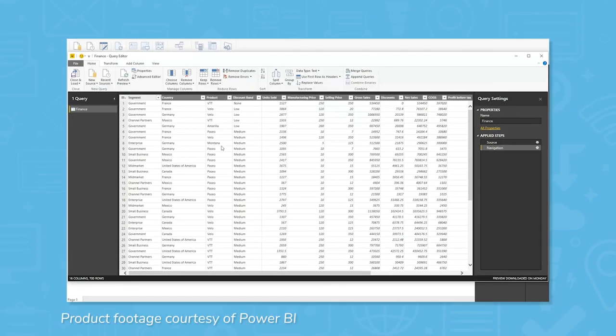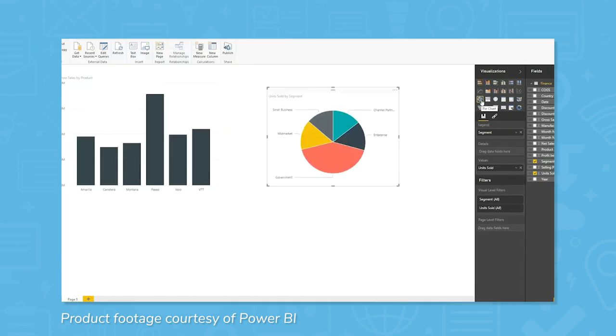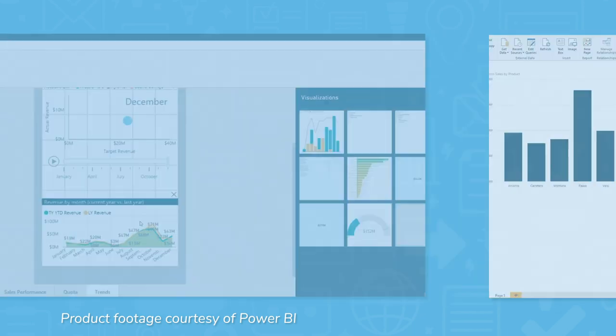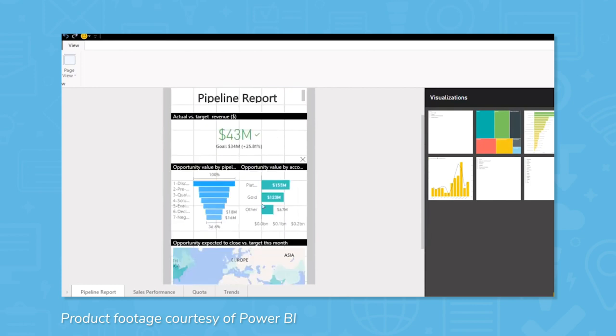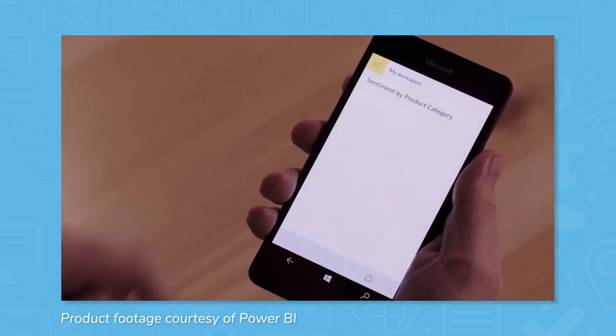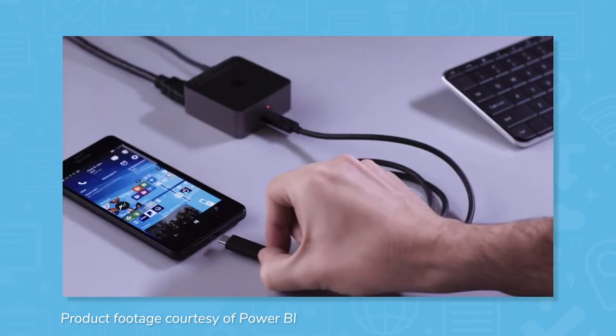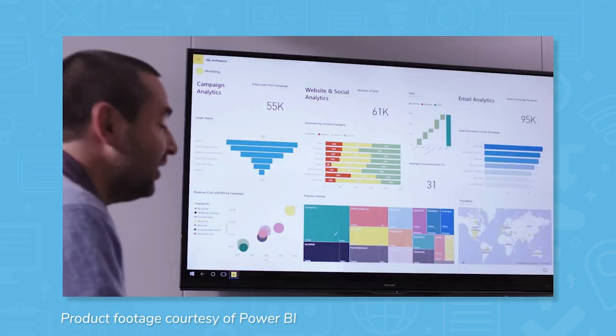Power BI enables users to author reports using intuitive drag-and-drop tools, publish visualizations, and collaborate with others using the online Power BI service. Power BI Desktop can be used to create and distribute content for free, while the web service can be used to monitor key data and share dashboards for a monthly fee. A mobile app allows users to access and interact with data from any mobile device, and the embedded function lets users embed visual and interactive reports into applications.